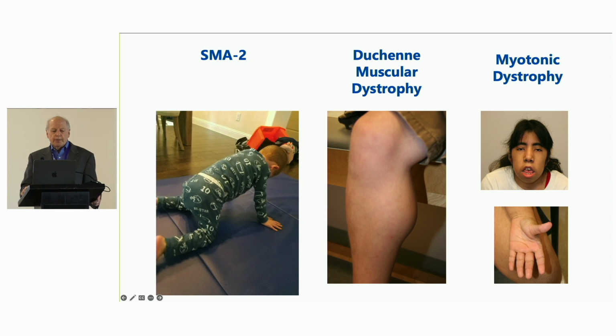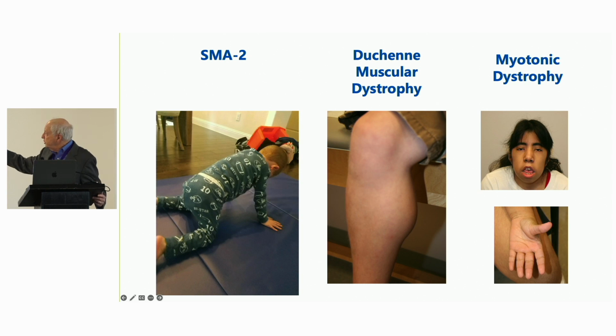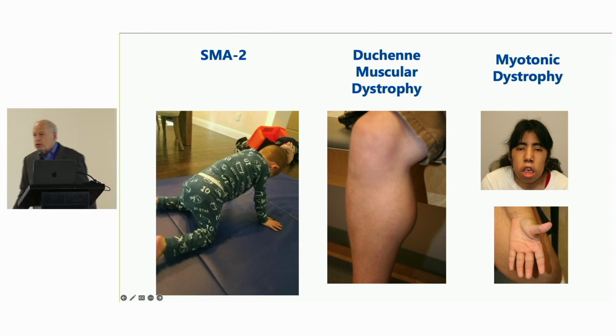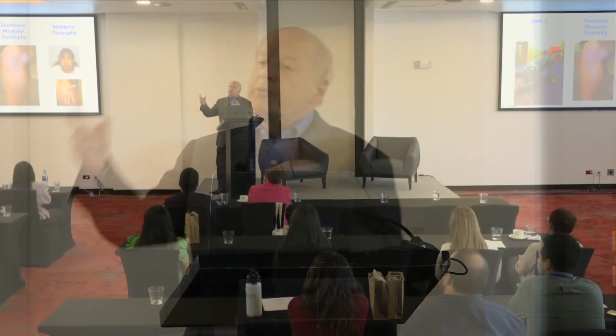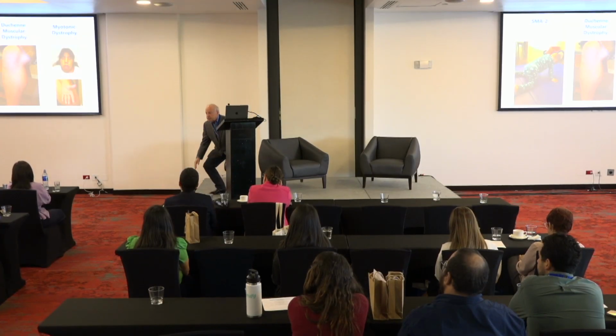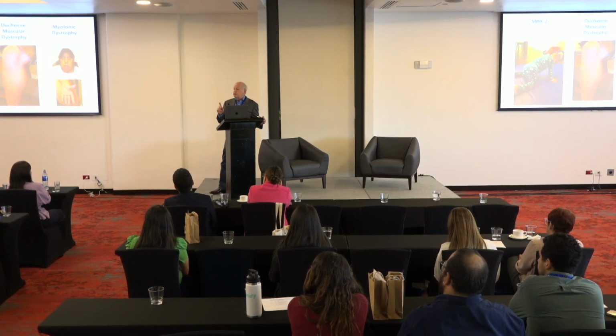Okay, so just some examples of muscle disease. This is kind of for older children. So on the far left, this is the later onset spinal muscular atrophy. You can see the weakness that he's got along with his hypotonia. I don't have a video of him getting up, but it's a classic Gower's maneuver. He goes to get up, and he's doing this to help himself get up because he doesn't have the leg strength. So remember the first video I showed where that child was able to pop right up? These children can't do that, and that's your clue that it's the muscle.